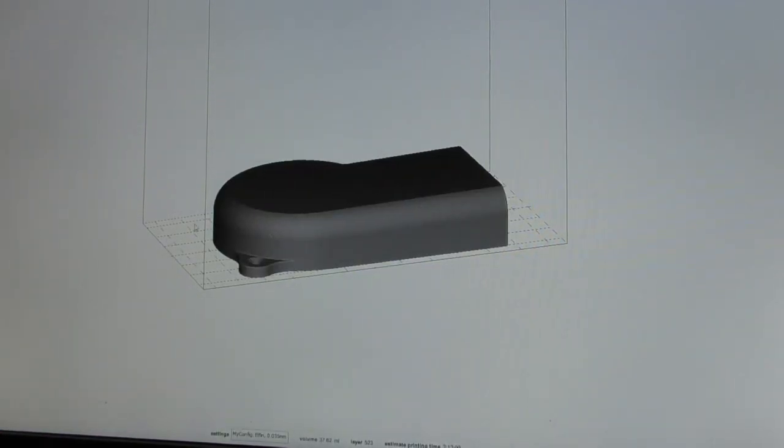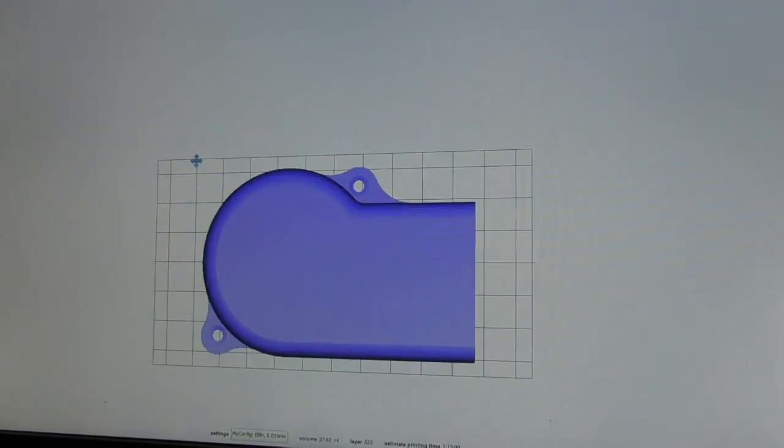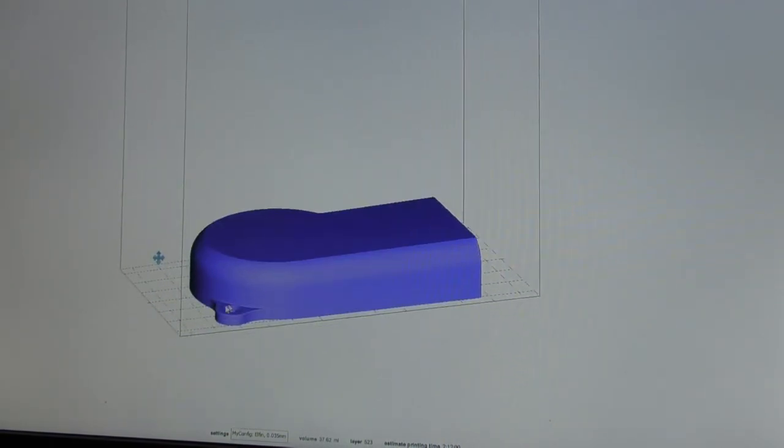Auto layout. That seems to do the trick. Let's have a little look. So that is the right view. That is the left view. This is the front view. And this is the top view. Okay. And then we've got the home position. Okay, I'm getting it.